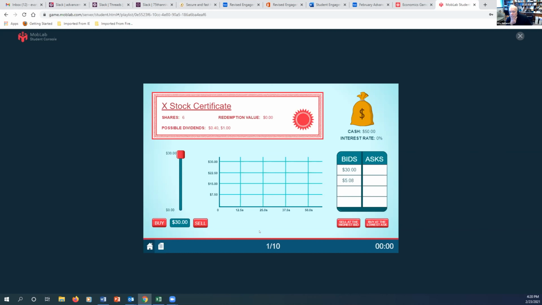So let's try to use, on the right where you see bid ask, one way to see if this is working. Simply try to see if there are any bids, someone who's willing to buy your stock. If you're in a group, say like Evan is, which I know you can't see, right now the highest bid on Evan's is 30. If you click sell at this price, you would sell one of your shares.